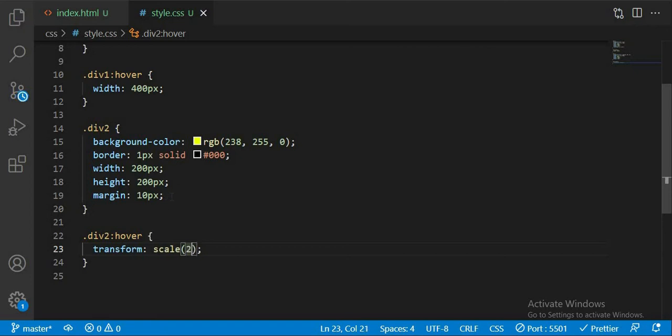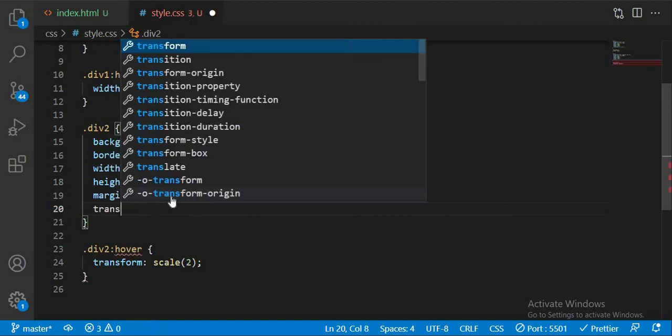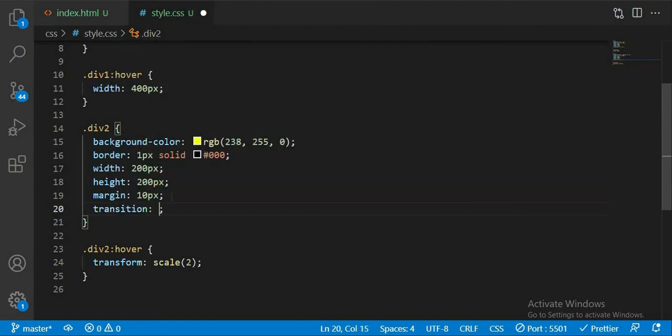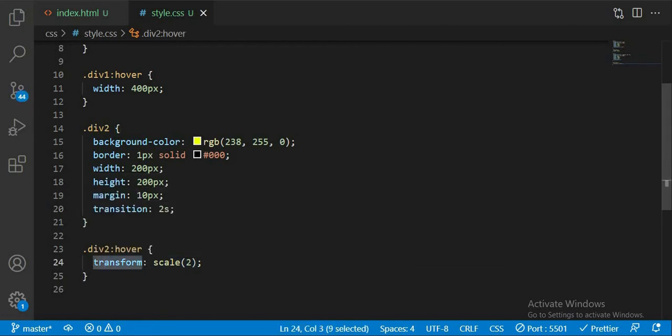Okay, twice the size. So let's go back here and say transition should be 2 seconds, but we want to say the transition for this transform element. So we want this to happen on the transform property only. Okay, so go over here and you say transform.